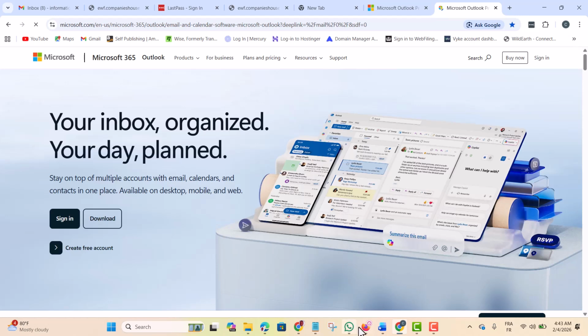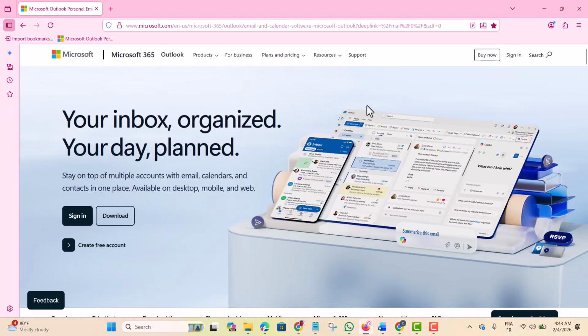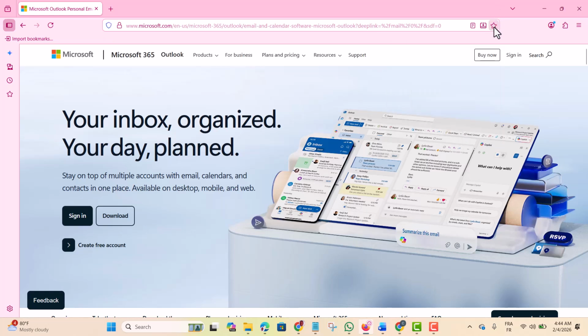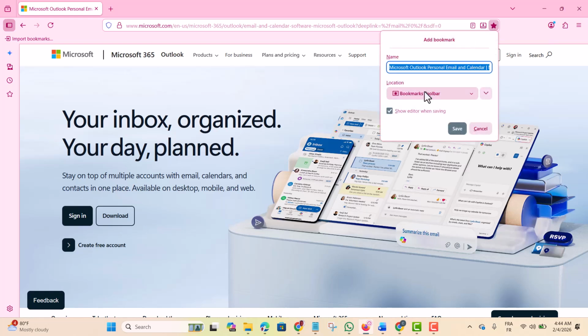If you come to Firefox, the same procedure. You can see the search bar here. You can see the star. The star has turned red because this particular page is already bookmarked. If you want to remove it from bookmarks, remove it. You can see the color has changed. So if you want to bookmark it again, the same procedure that you took on the Chrome browser is what you're going to take here again.